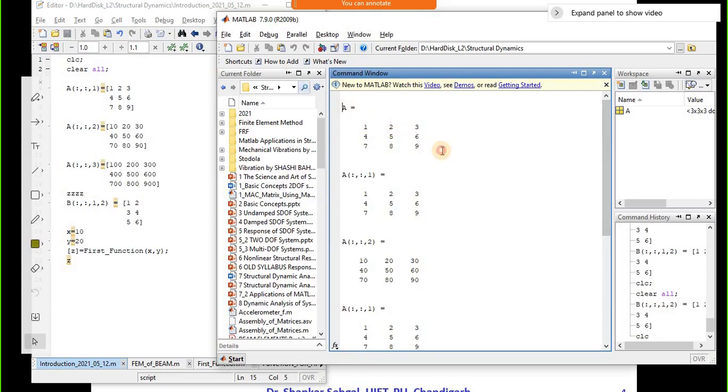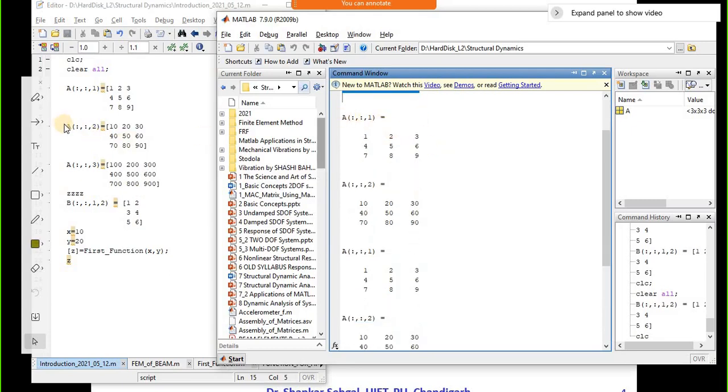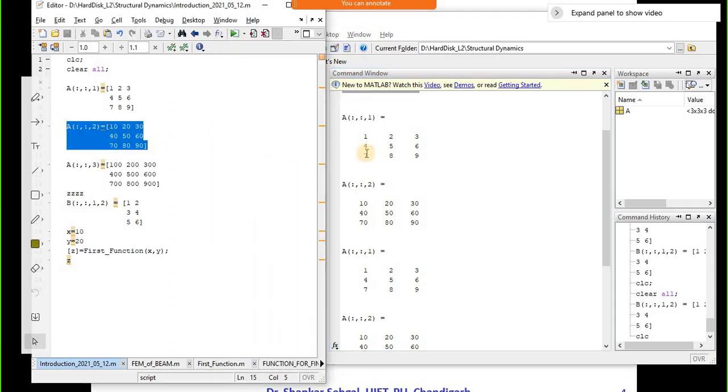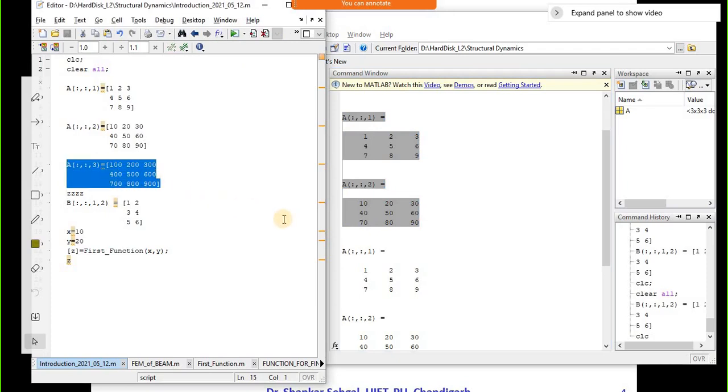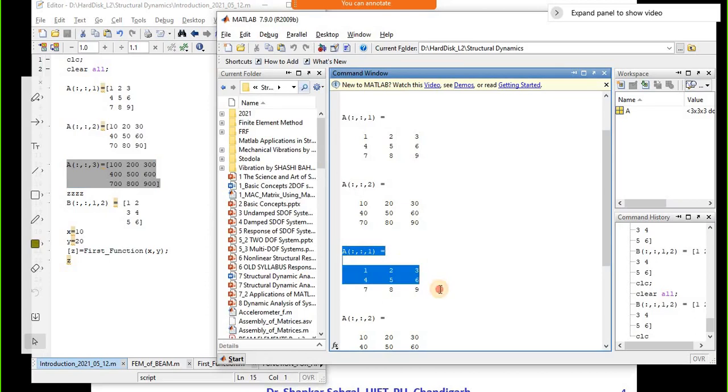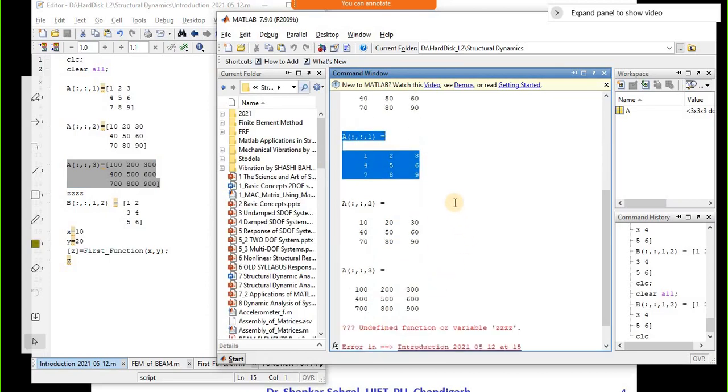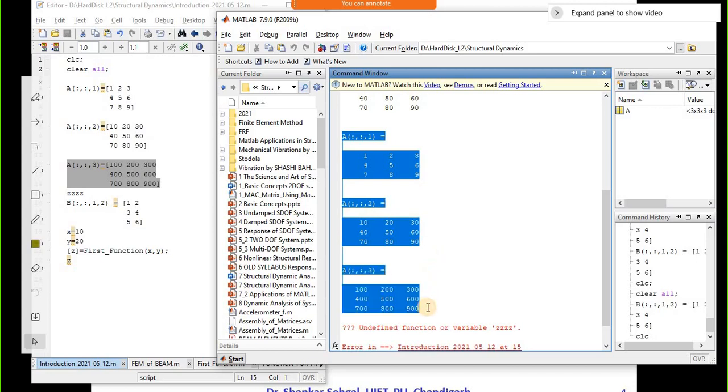First it defined A as a simple 2D matrix, then it defined the second slide of A, right? After defining, it also showed A first slide, then second slide. Then over here it defined the third slide of A, and after that it showed complete A. So it repeated this, showing the first slide, and then the second slide, and then the third slide.